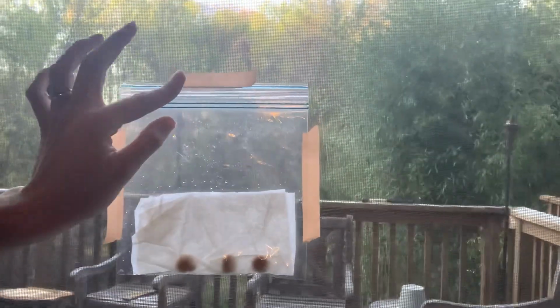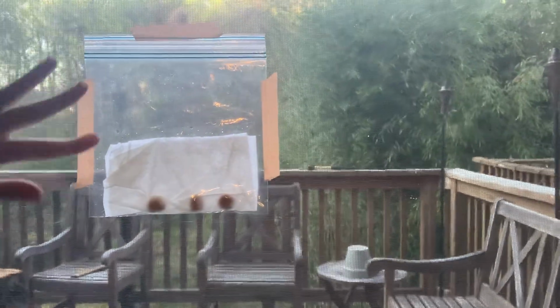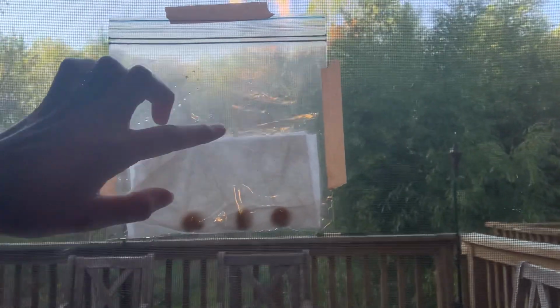All right, so come with me. And we're gonna switch this around. All right, maybe not. All right, I'm gonna stick, there we go, my tape on the window. And now my lima beans are nice and moist. And you can see kind of the water in the bag and the paper towel, and the light shines through. We'll be able to see them growing.